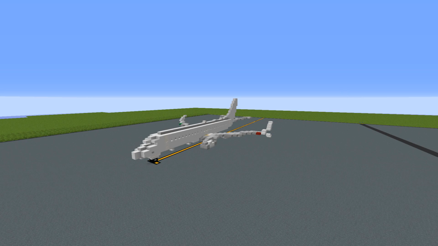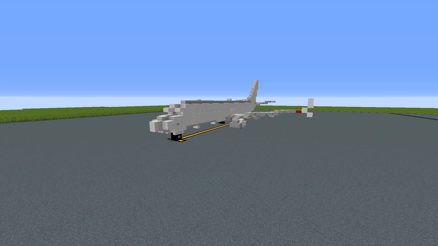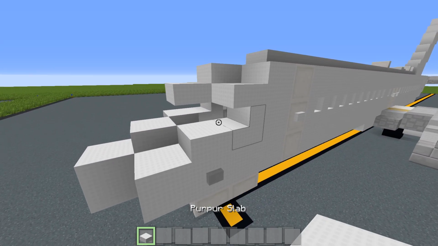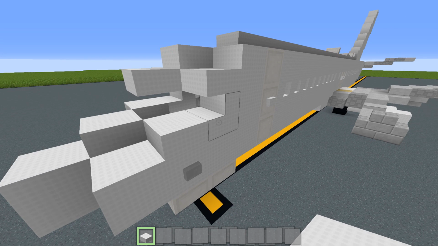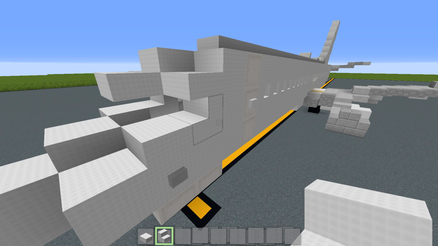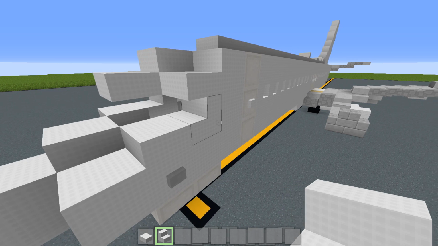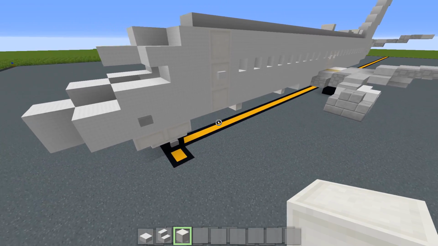Now, you've noticed here that our texture pack has a lot of custom things if you've been watching our previous videos or tutorials. So the important thing is, as you see, you probably do not have things like white slabs and stairs such as this. Now, when I say purple stairs or slabs, I mean this. It's perfectly fine if you use quartz as a substitute. You'll just have to use a different block for the doors and something, which is not hard to do.